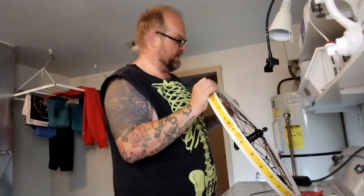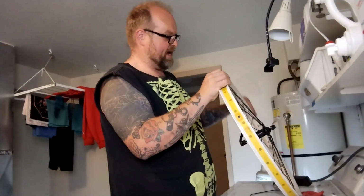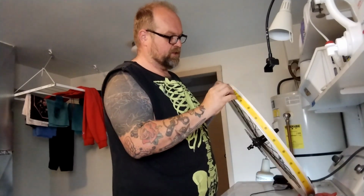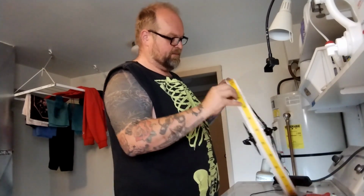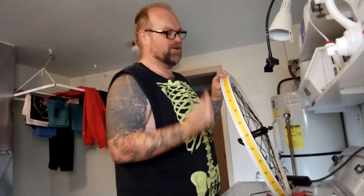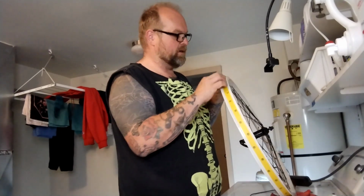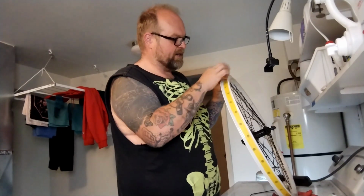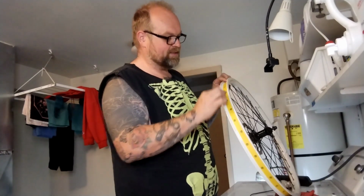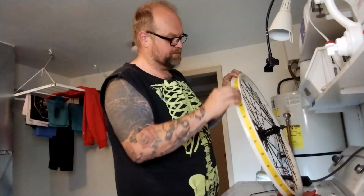Oh, I hate it when I can't find some obvious little spike or tack or wire. People drive on bald car tires all the time, and you can see the wire belts showing up. Those little break-offs, you get zillions of little pieces of wire in the street. That's what usually causes flats. Sometimes little pieces of glass, that's usually when they're really hard tires, or they stick in there and you roll over them over and over again, hammering them on. They're like, oh, this hard puncture-proof tire is going to be great for flats. And you're like, not really, it just holds glass there until it can eventually hammer through.